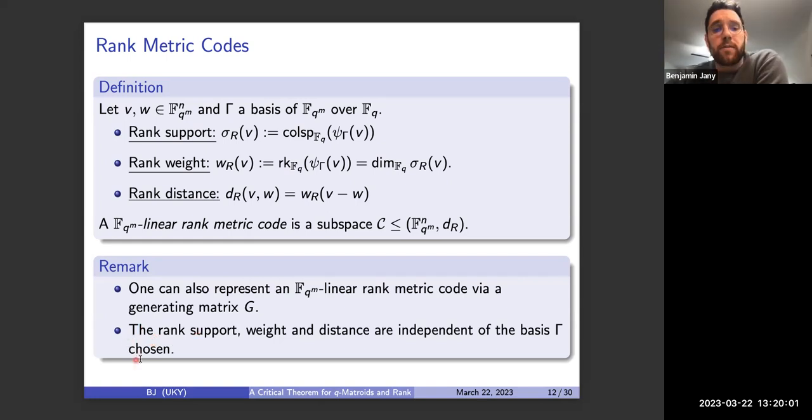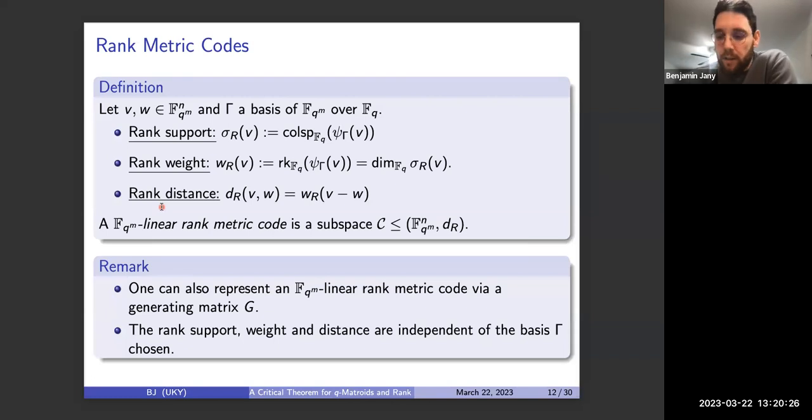I should also say that in each of those definitions, we had to fix a basis of Fq^m over Fq. However, it's well known and not too bad to show that all those notions are actually independent of the basis chosen. So we really can choose any basis we want, and the rest of this is well defined.